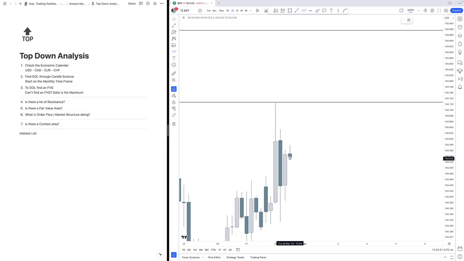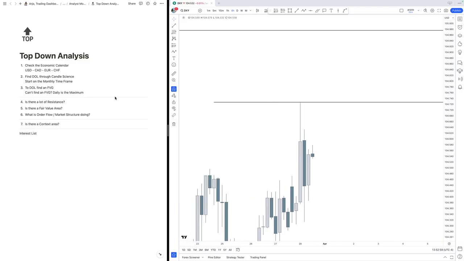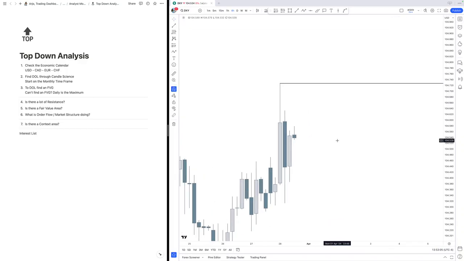If we can get a 4-hour fair value gap higher right there already, then we can look to continue higher towards the premium array. So I've written down daily is the maximum, but that again is just a general rule of thumb. So play around with that, see what you like, because I can't force a top-down analysis onto you, because that is not how trading works.